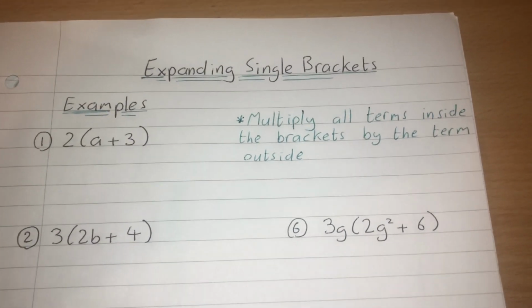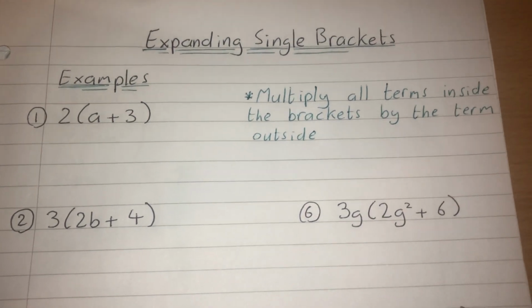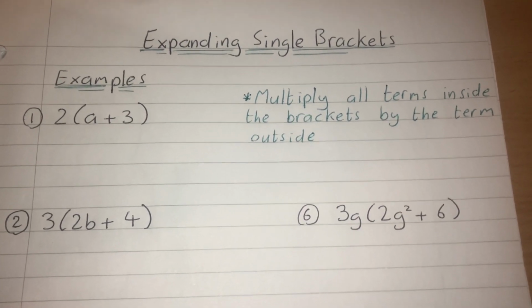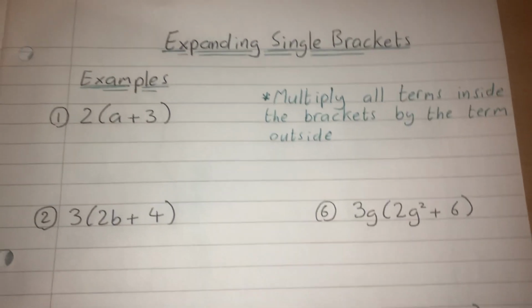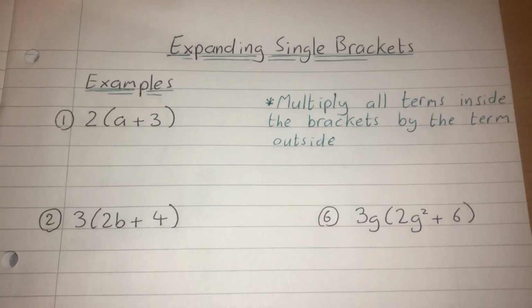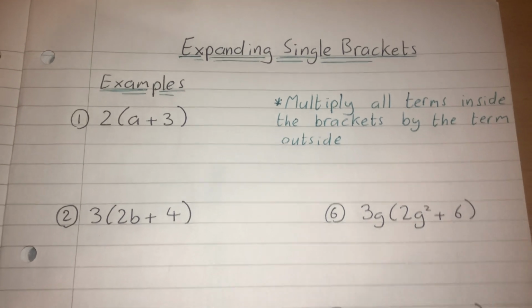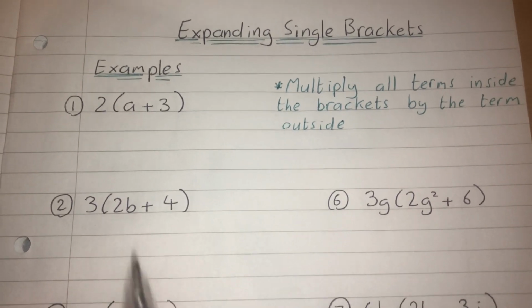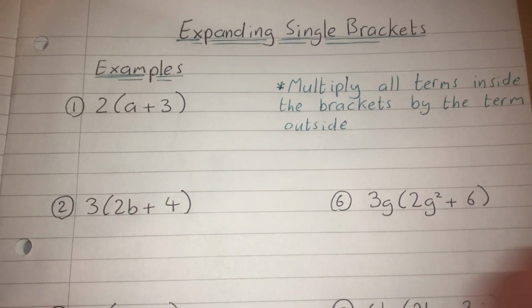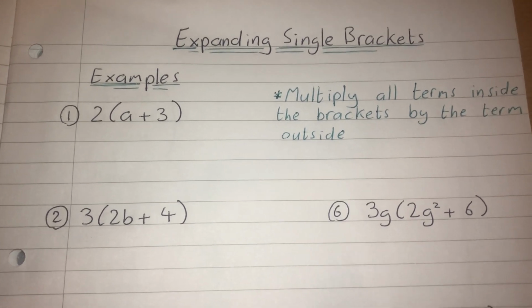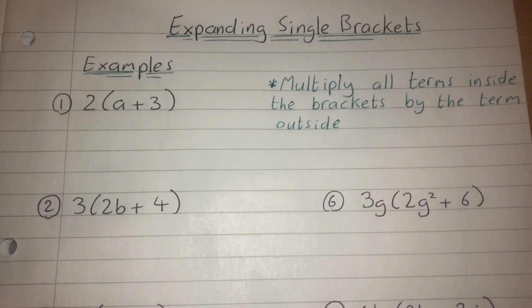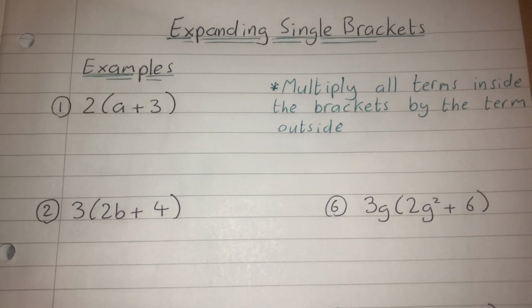So in today's lesson, we're going to carry on with algebra and we're going to stick with expressions and look at how we expand single brackets, okay? So again, in keeping with expressions, we're not actually looking to solve anything or to find what the letters are in any of these. As I said, with them being expressions, there are no equals and therefore we can't solve them. So we're only looking to write them in a different form.